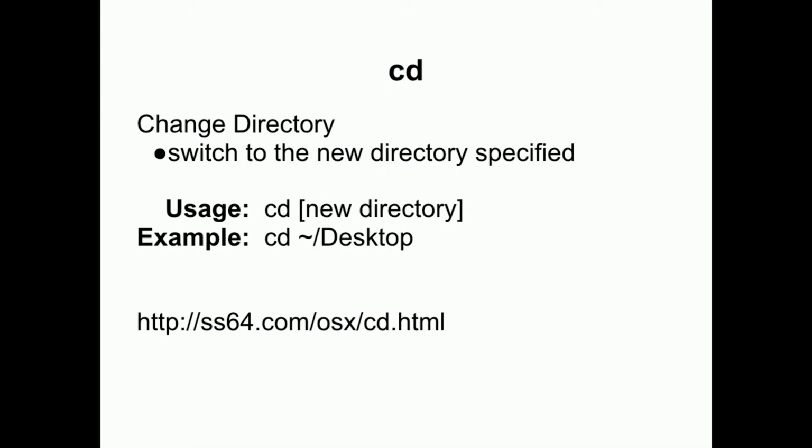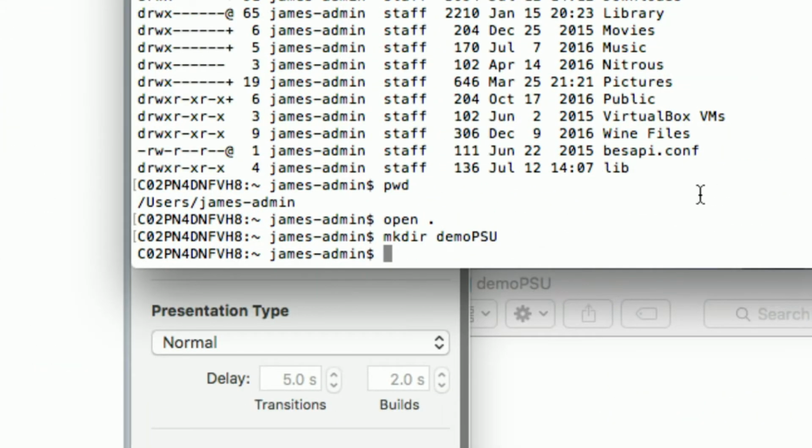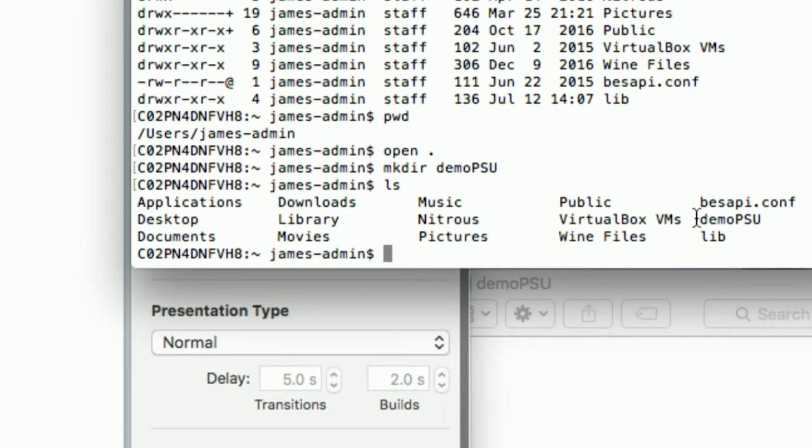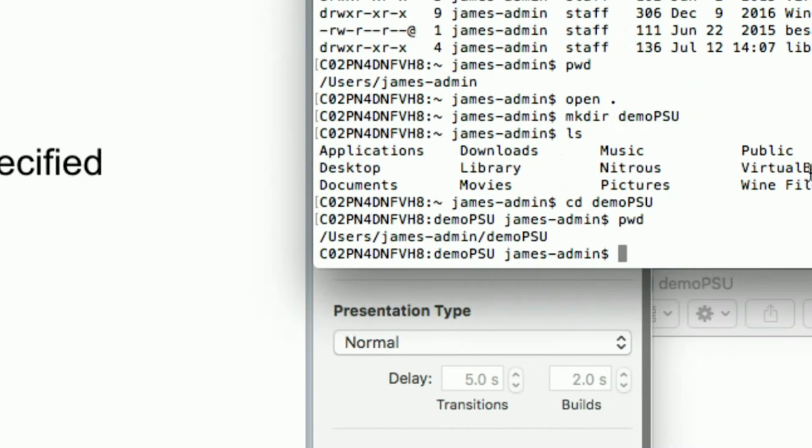So the next command I want to talk about is change directory. You're going to have to change directories that you're working with in the command line. For instance, this new folder that I just created. So you can type in cd and then the name of the folder, and it will switch you into that folder. So if I type ls, I see the list of folders. I see the folder that I just created here. I can type in cd. And so now over here it's changed to say demo-txt. And if I type in pwd, it's going to show me the full path, this new location that I've created.